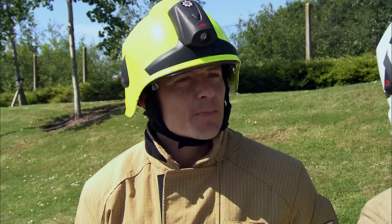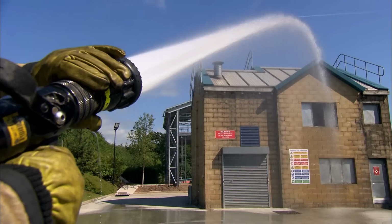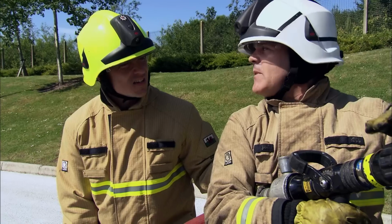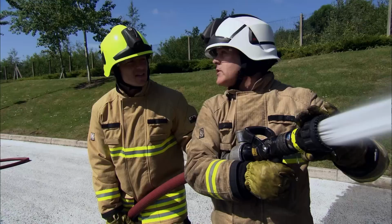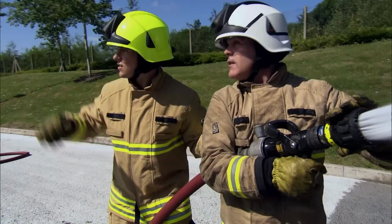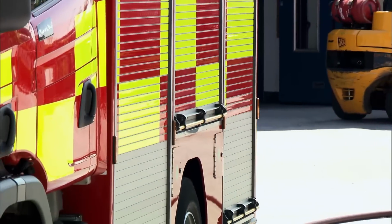So, Tony, how do you increase the pressure? Because our boys, they can accelerate their engines and that increases the pressure. Yeah? Yes, that's what we do. We put our hand directly up into the air. Yeah. And the pump operator will increase it 1 bar. Okay, so if you want to do that now, we'll increase that. Straight up in the air. He's repeated it to you. We'll do that now.